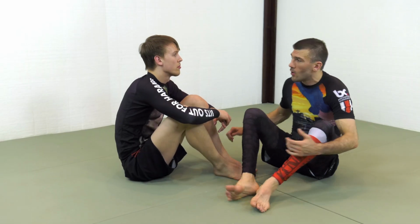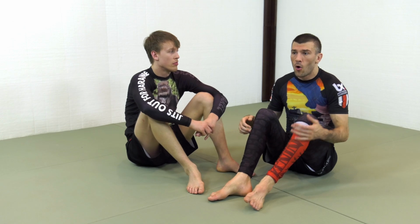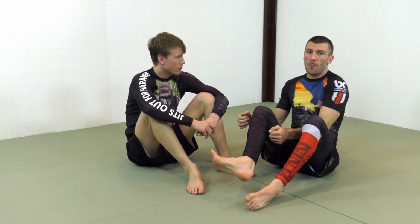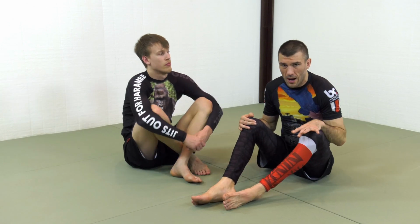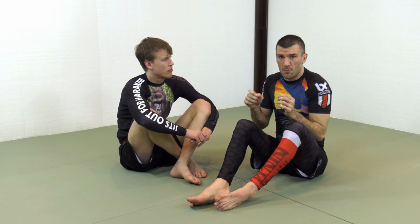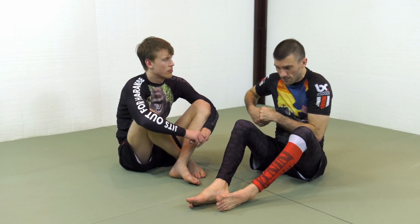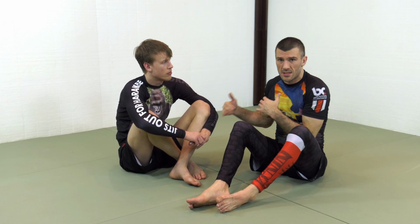I know there's a lot going on there, but this is how you're going to be able to do it successfully rather than sitting there and eating a couple of pops and then trying to pull your knee out in a manner that's more high risk. It's multi-stage, but it unwinds every piece of control. It unwinds the lever control. It corrects the lack of base. It gets you past the frame.